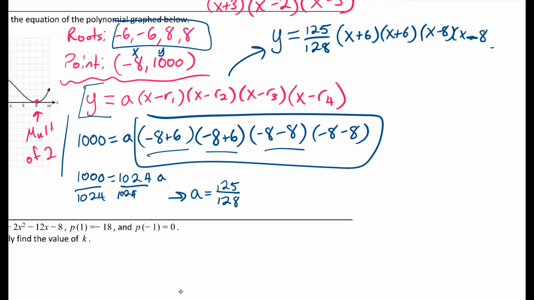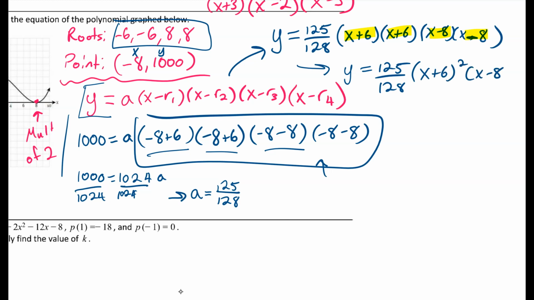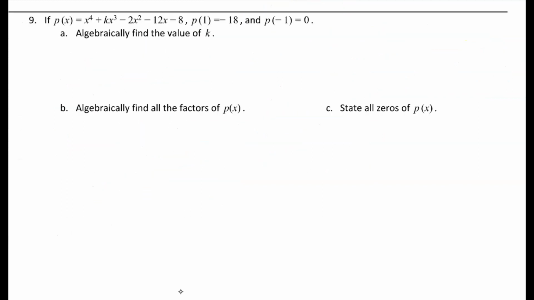Now, if you don't want to write these all out, you don't have to. And even in this calculation step, you don't have to write them all out if you recognize that you've got two factors that are the same and two factors that are the same. This is what we mean when we say they have a multiplicity of 2. It's that they appear twice in your equation. So the way that I'm going to clean that up a little bit is just square them both, right? So x plus 6 squared times x minus 8 squared. You don't have to square both of them. Either of these equations are okay, but I think this one looks a little bit cleaner.